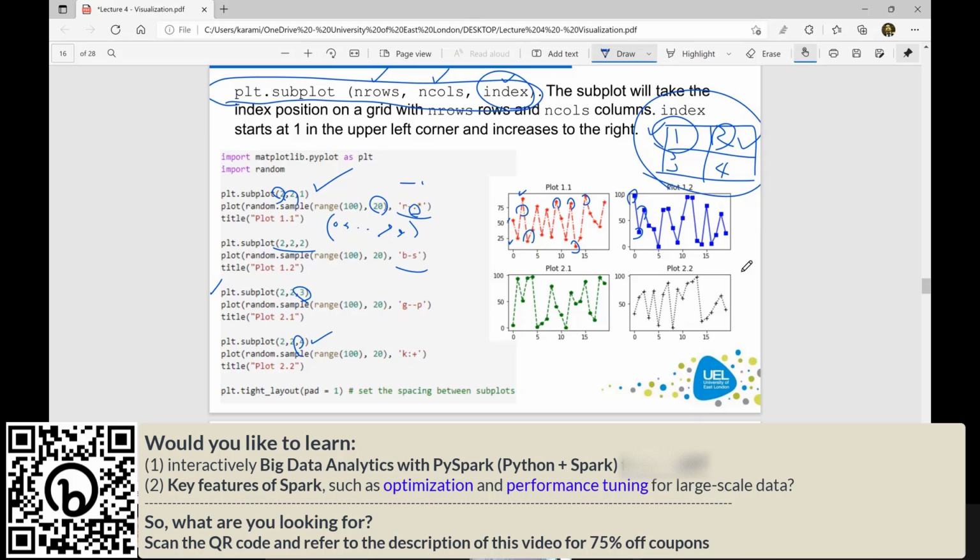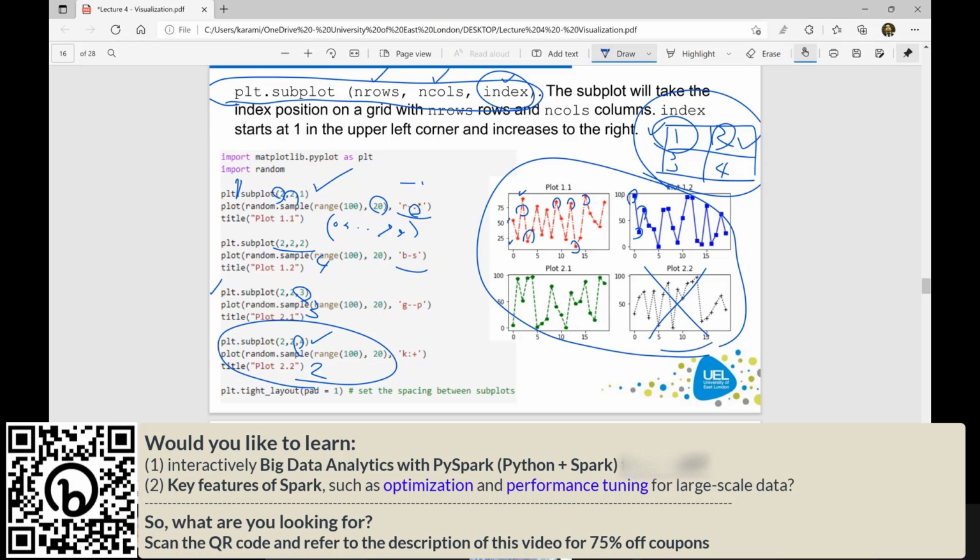Again, guys, there is no order. You can shuffle. For instance, you can visualize this one first. If you want, you can visualize this one and then this one, and the last one is this, right? And if you don't use this one, it's going to be empty. It's going to be like these plots without cell number 4, right?